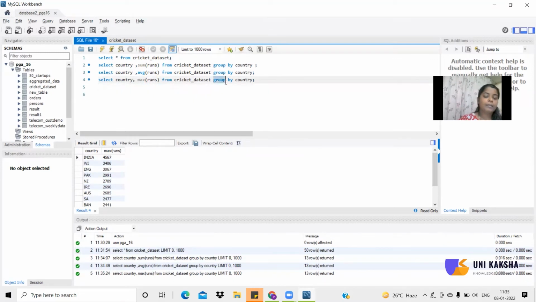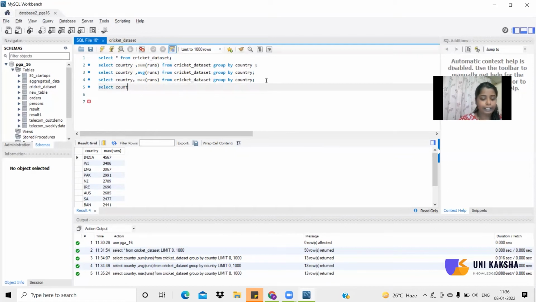Now, after grouping, sometimes you want to filter your data after grouping as well. That means I want to find out the summation of the runs made by the players who belong to the same country. That is nothing but the query that we have run so far. But I want to display only those countries whose summation is greater than, say, 10,000, or greater than 12,000. That means after performing the summation and grouping my data using the country variable, I again want to filter out that information. So in such cases, you can use one more clause called having.